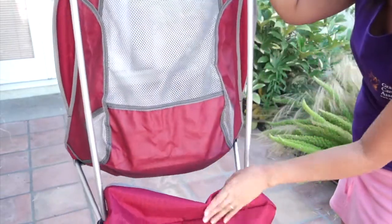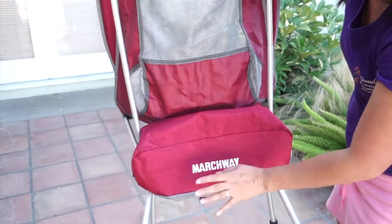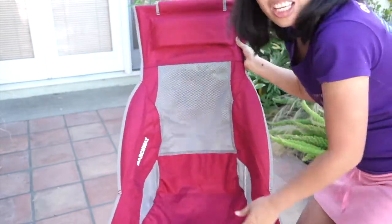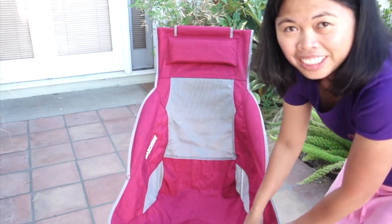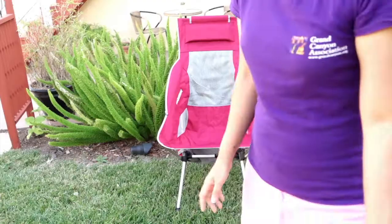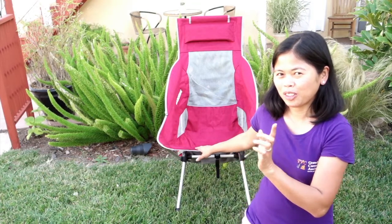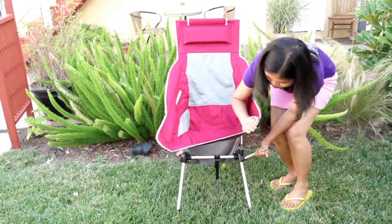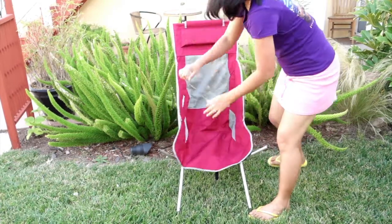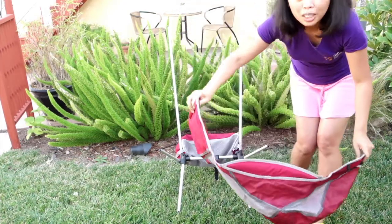And I put this one right here. I think you can do whatever you want with this case, but I like it right there, so that when you're ready to take this apart, you can just take your case and it's easy, right? So I'm going to show you how to disassemble this one, how easy it is to put inside the case. So just bear with me, okay? We're just going to put it here on the grass.